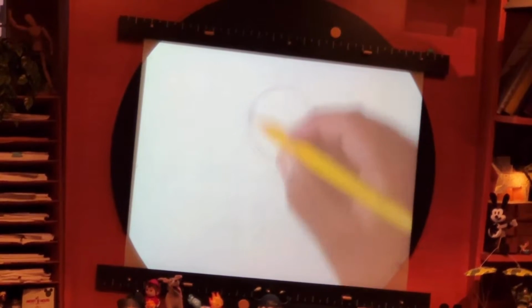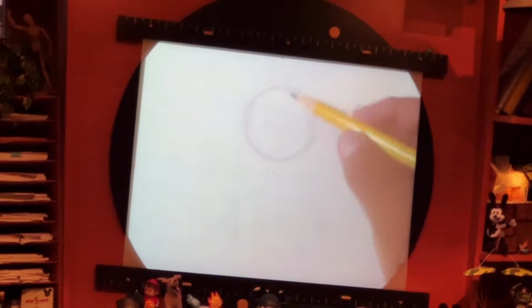So, for Goofy, I'm going to draw my circle above the point. When you draw your circle, stay light, be loose, of course. But I'd say for you, go about the size of a baseball or an orange. Keep it around that size. Now, it doesn't need to look perfect, though, because Goofy's not a circle walking around, right? That's Mike Wazowski's thing. For Goofy, yeah, the circle is the starting point.